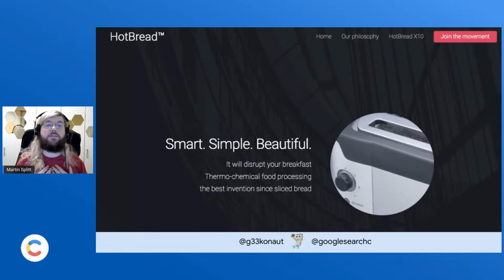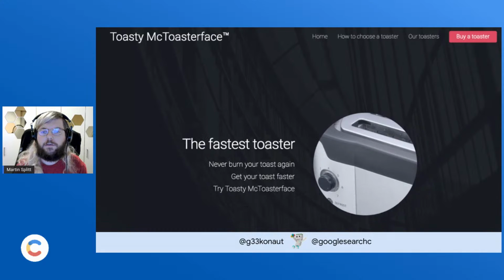And if I, as a human being, have a hard time figuring out what the hell I'm looking at, can you imagine how hard it is for a computer to understand what the hell is happening there? It's impossible. This is not a good, helpful website. What do we need to change to make this a good website? Let's have a look at an alternative version of this.